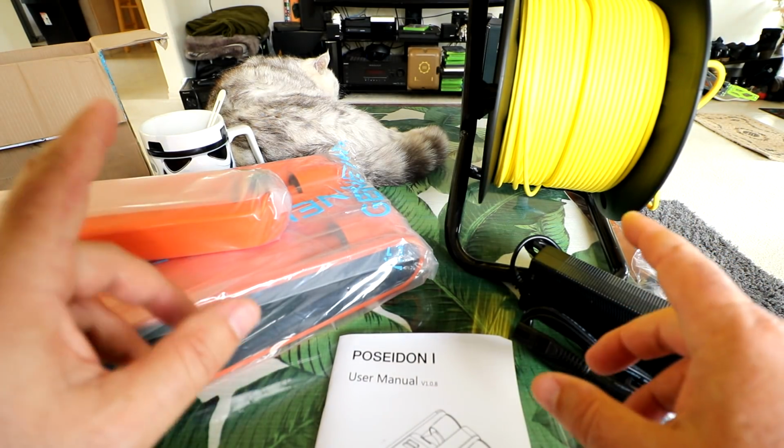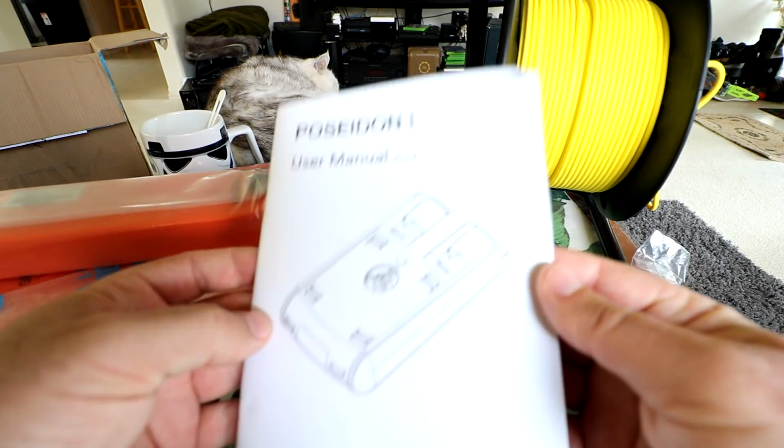Okay, so got everything on the table. Cat's still there. Had to rotate the table, and I can't believe it hasn't jumped off yet.